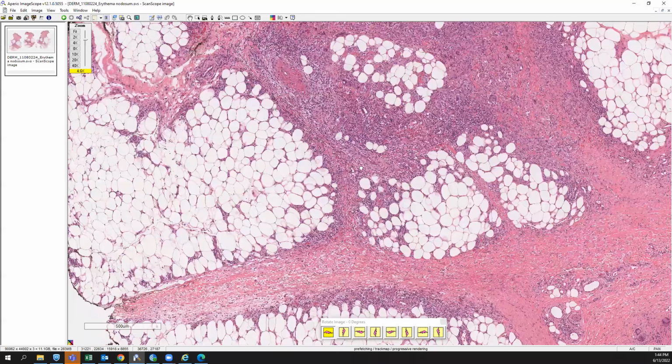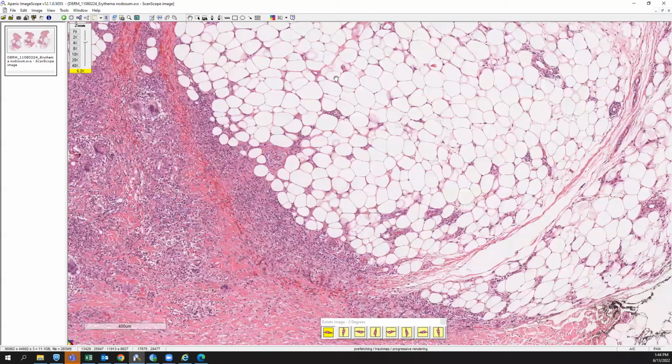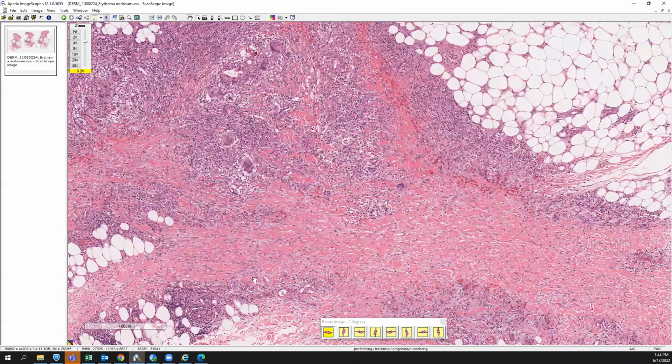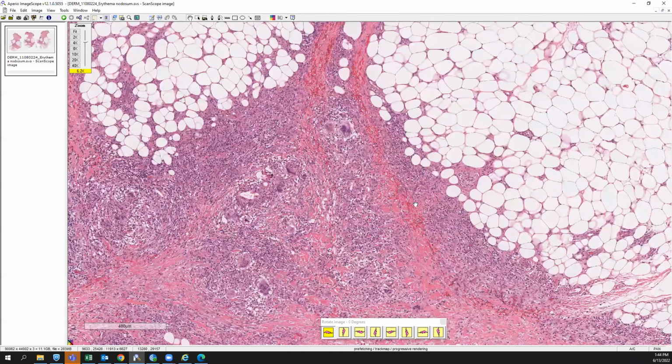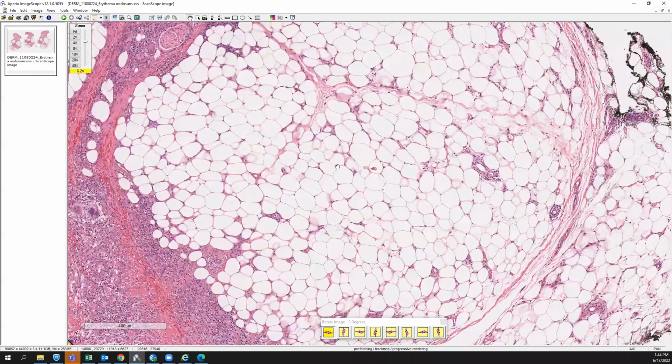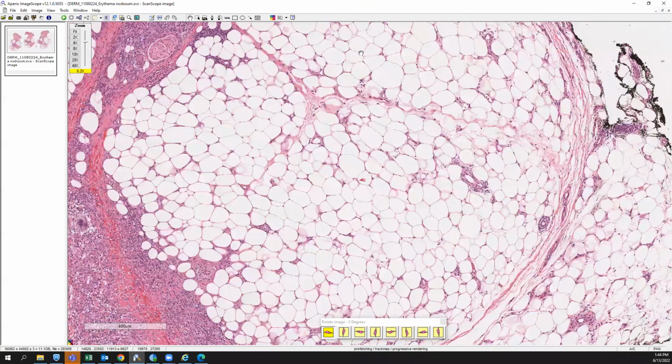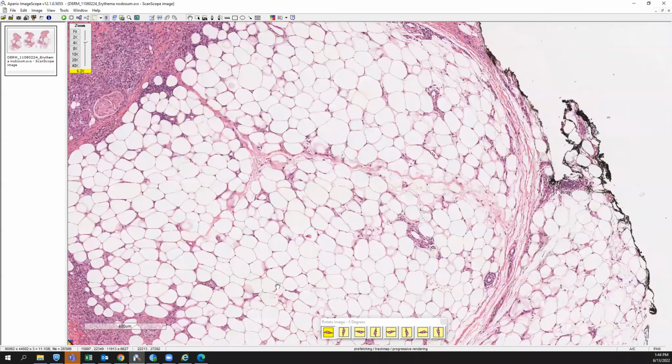Now, how can you tell it's a septal paniculitis and not a lobular? Sometimes that can be confusing for beginners. You see that the areas in between these distinct aggregates or islands of adipocytes, that's where all the inflammation is, in the septa. But if you go into the lobule, most of the cell wall in between the individual adipocytes is not filled up with inflammation. And so it's not a lobular paniculitis, it's a septal paniculitis.